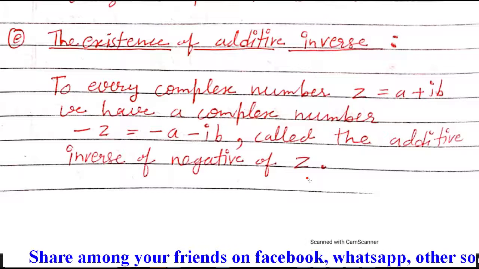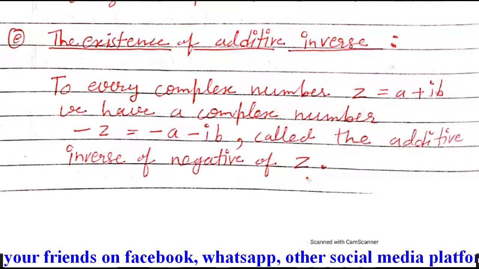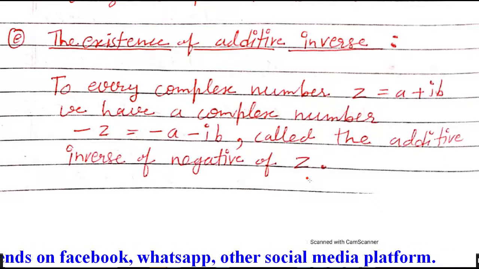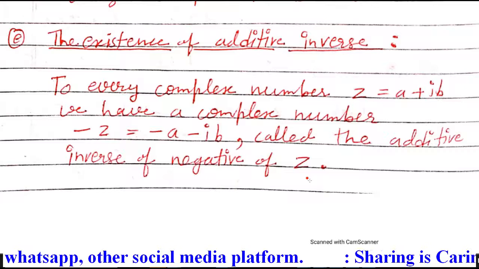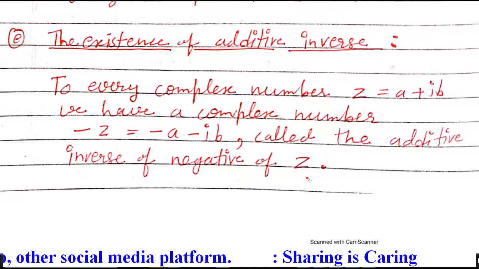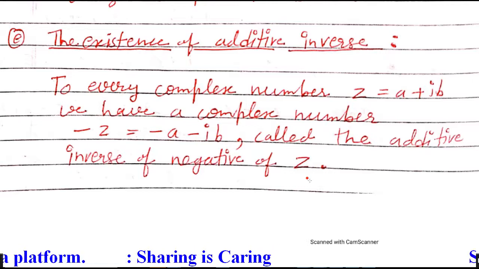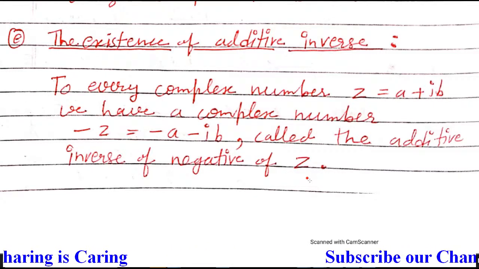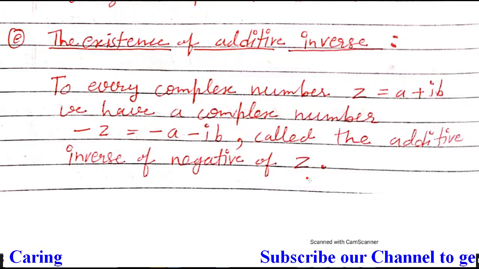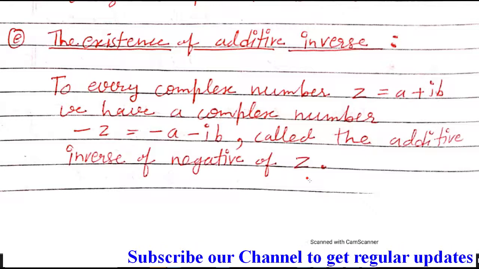One more important thing, these notes I made from the 11th class NCERT book. So I suggest you don't write them down, as you can get the same thing from the NCERT book. Simply understand the concepts, and very soon we are going to start the exercise of chapter 5. To solve questions related to complex numbers, these concepts are very important, so try to understand them properly. Thank you.